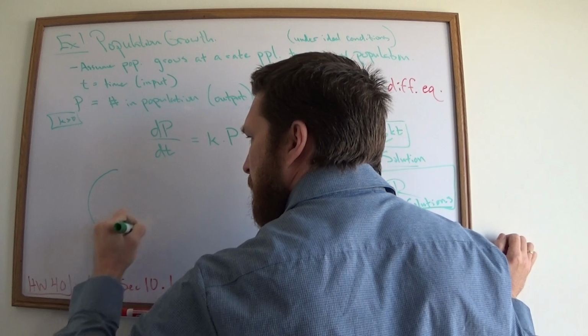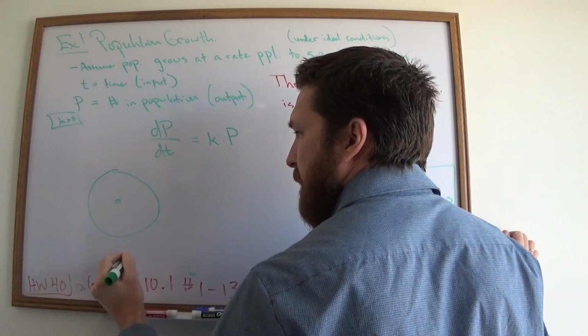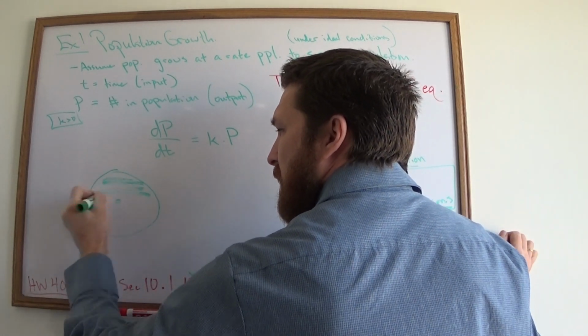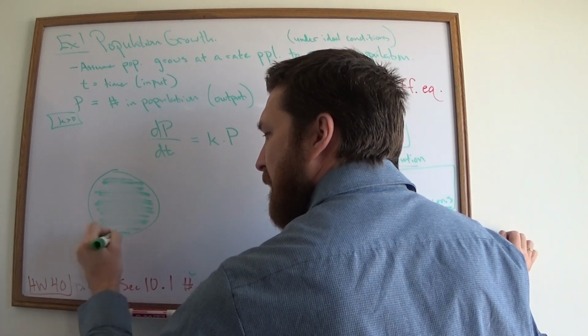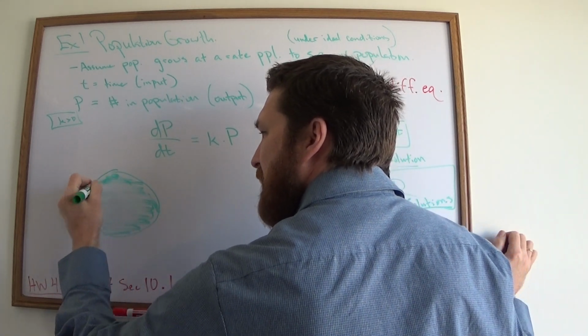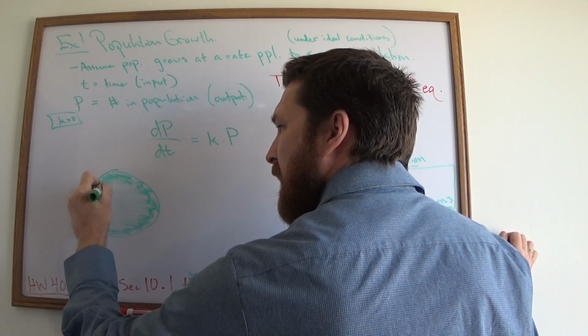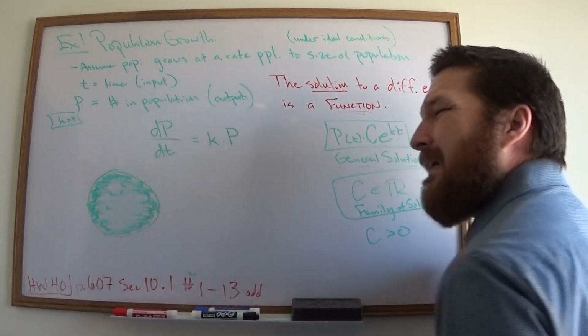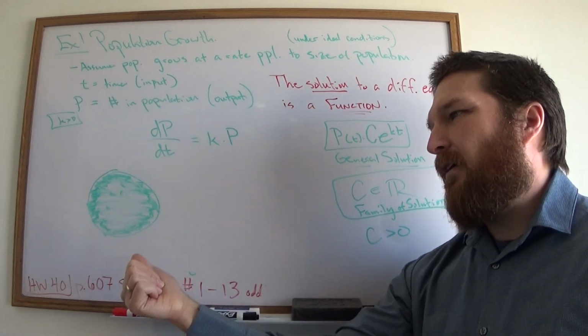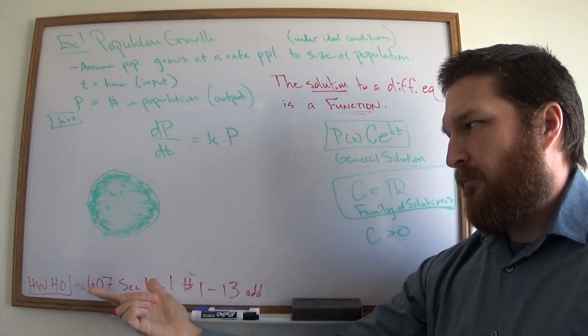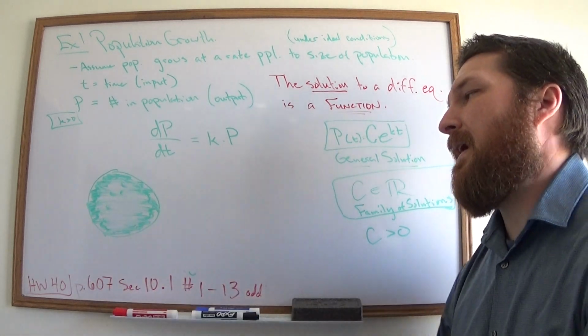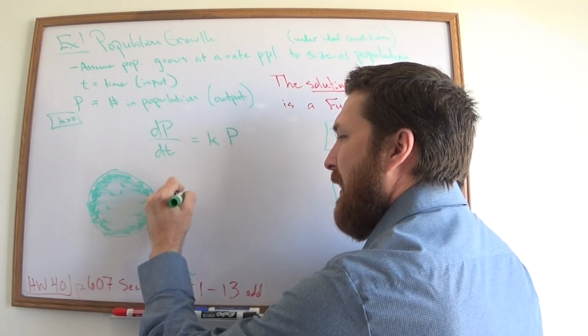At some point, you started off with 1 bacterium, but now enough time has gone by that they have completely filled up the petri dish. So now you need 2 petri dishes just for the next 5. Like, they're running out of food, they're running out of room. This environment has what we call a carrying capacity.